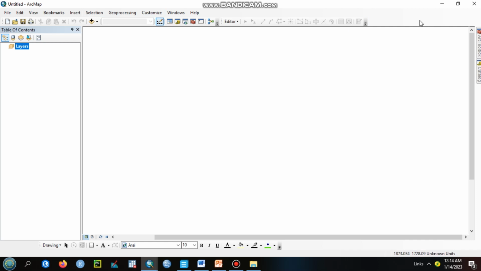So likewise, you can add more additional toolbars. This is the way of selecting and deselecting the toolbars. And then you have the extensions, ArcCatalog, one of the extensions of ArcGIS, which is used for data management, and this is ArcToolbox, which is for further analysis purposes.